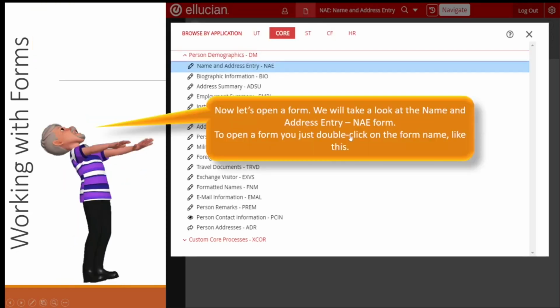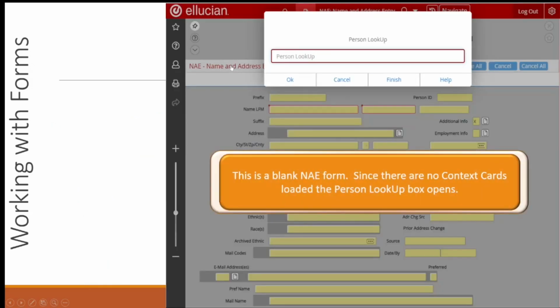So let's open one of these forms and take a look. The name and address form is a fairly universal form. A lot of folks here on campus have access to the name and address form. It gives you information about the person such as, I don't know, maybe their name and address. So let's click and see what happens. It opens a blank name and address form.